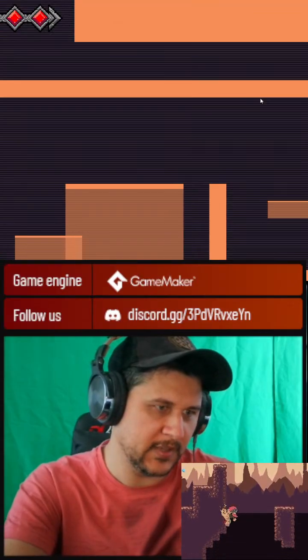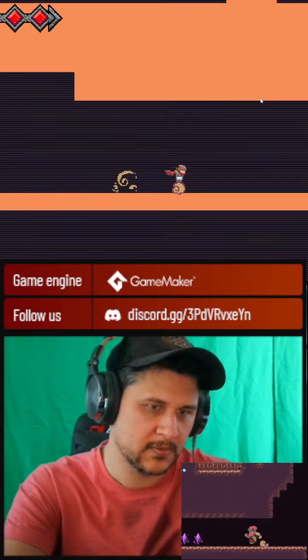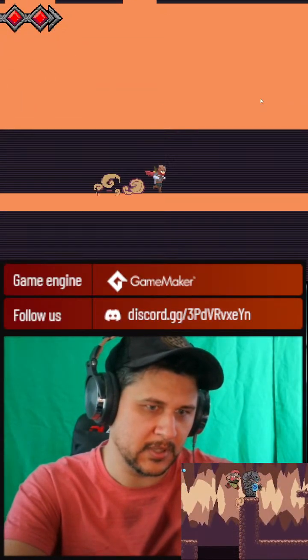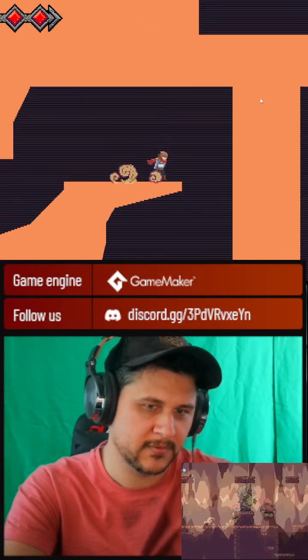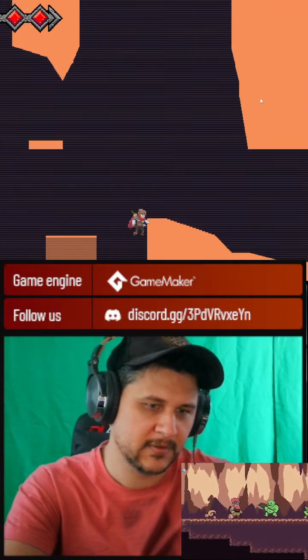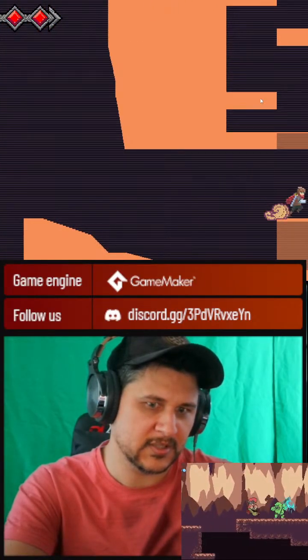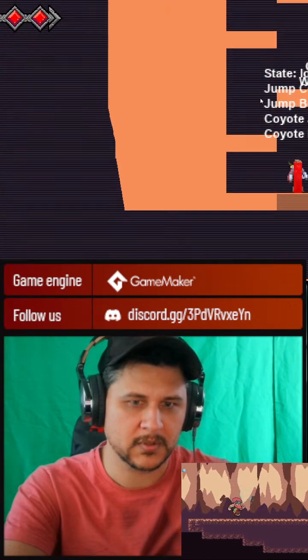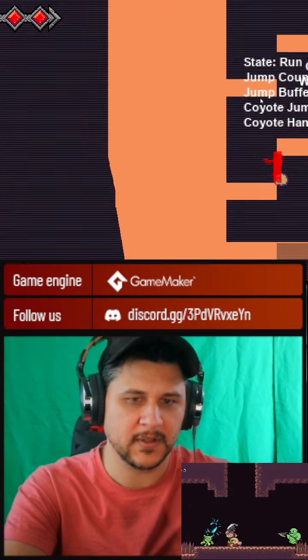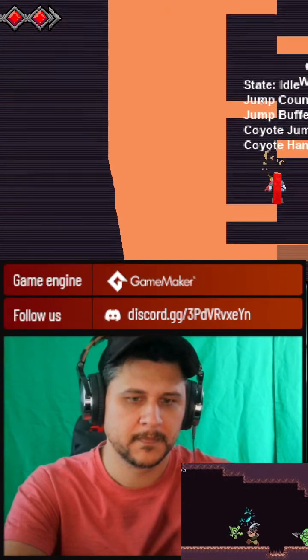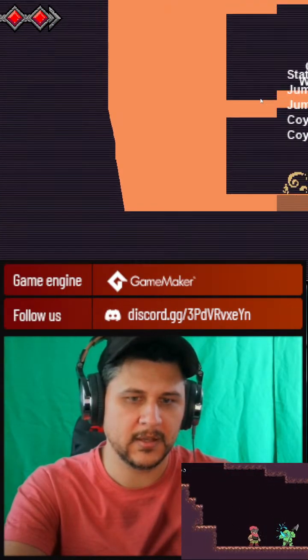I think I need to fix my code for the squishing. For this, I need to switch how this works. So this crushes me just fine and pushes me out just fine. But that is a problem.